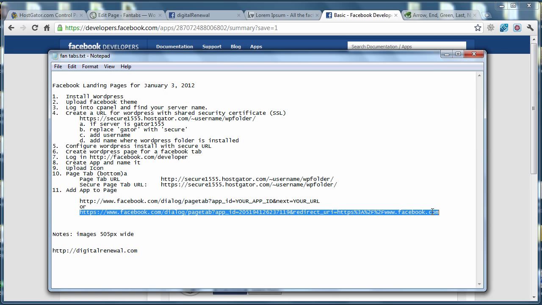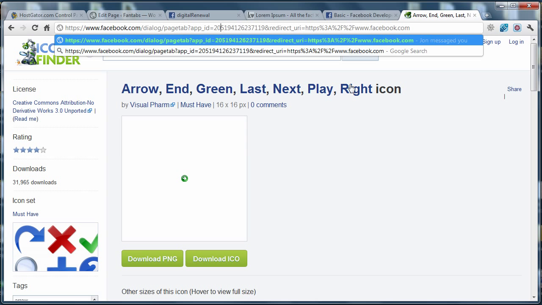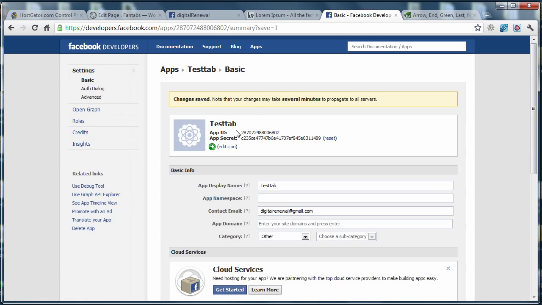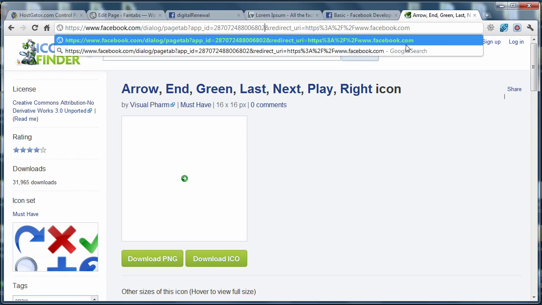I'm going to copy that, paste it in the browser, and I'll go back to my application, and I need my app ID. So we'll copy that, and we'll replace this app ID with a new one.